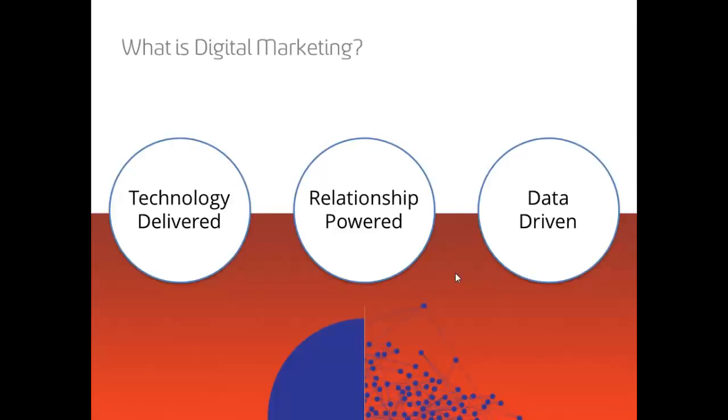But with digital marketing, it's divided into sort of 3 major strengths, major components of the way that it functions as a discipline. It's technology delivered. So what this means is that the various channels that we use to deliver a digital marketing message are going to vary really heavily, and the way that we communicate using those channels has to vary accordingly. Each channel has its own specific strengths, and you can implement them alone to significant effect or together as part of a larger digital marketing strategy, creating this sort of multi-channel environment.